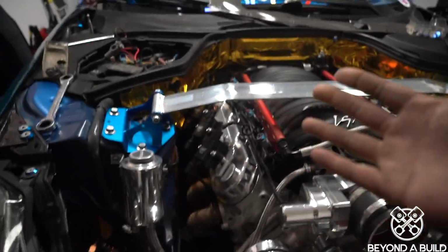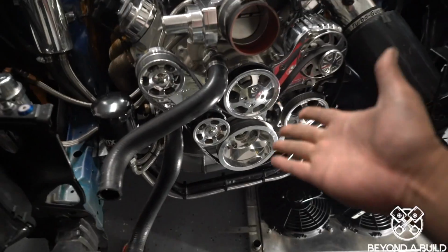I kind of got carried away with polishing, but man, look at that, it looks pretty sick. All right, let's continue on to the radiator install.